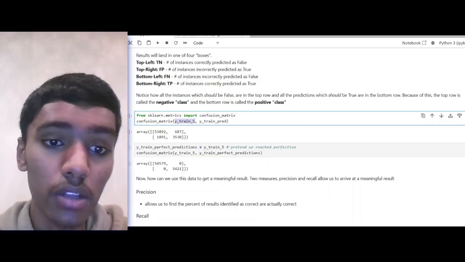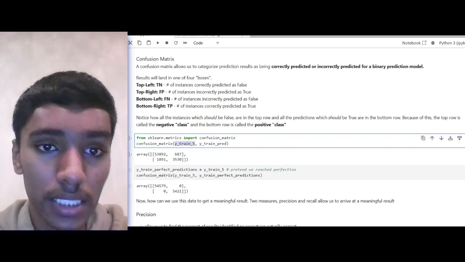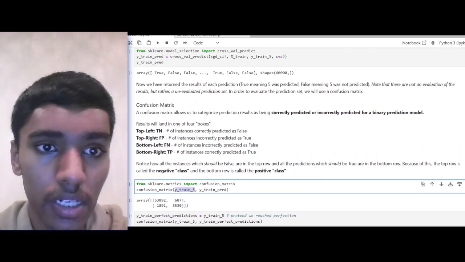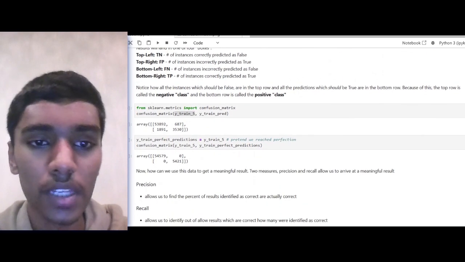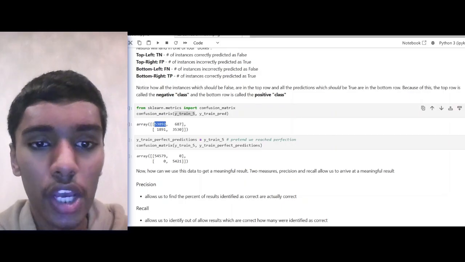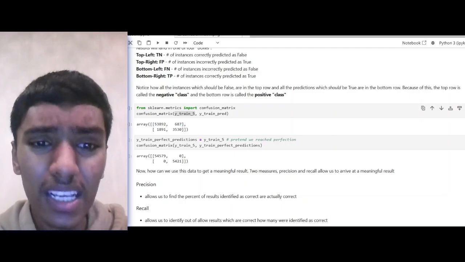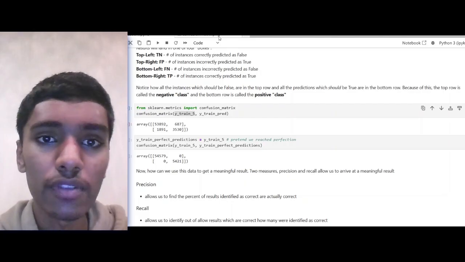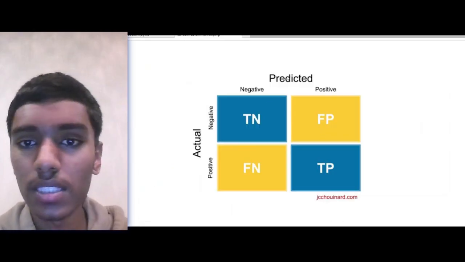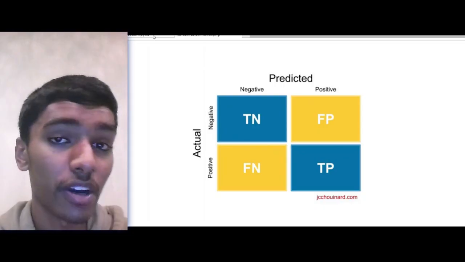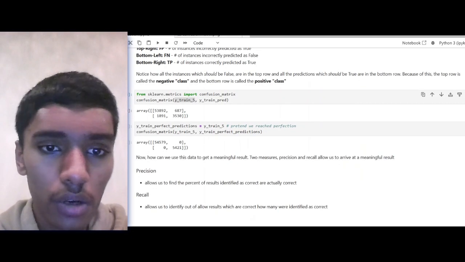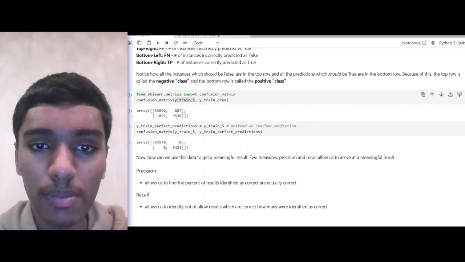So this is what the model should be outputting versus what the model actually outputted. What the model actually outputted is Y_train_predict. So this is our confusion matrix. I already explained all these things before, so I don't want to go over it again. But if you want to look over this, you can look at this square and identify all the relationships. Okay, with that being said, let's take a look at another observation.